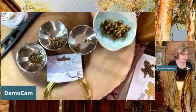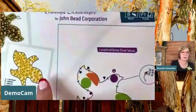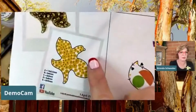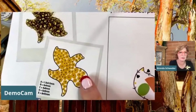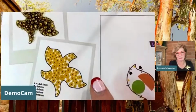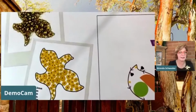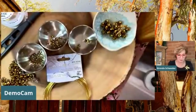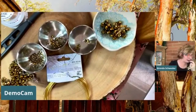Now, this here is what worked for me. You might have something different, but it should be fairly close. If you've got a hole or you don't think you can fit another bead in there, some of my beads are kind of ripply, so if you laid them flat, they wouldn't all fit. This is the way I work. So go ahead and, as I say, you do you, okay?